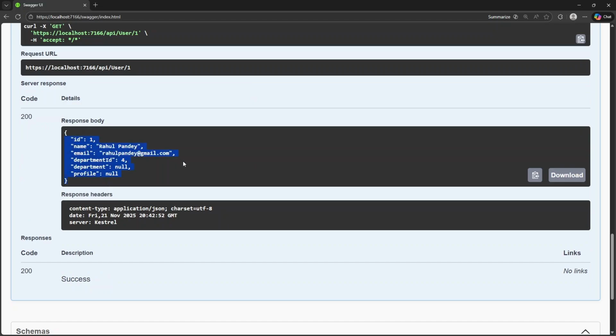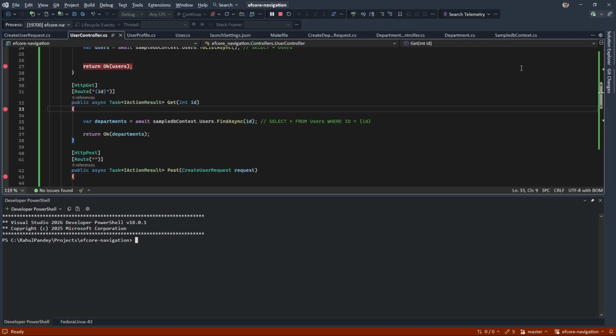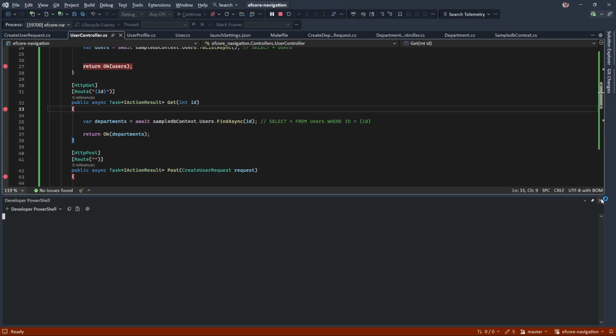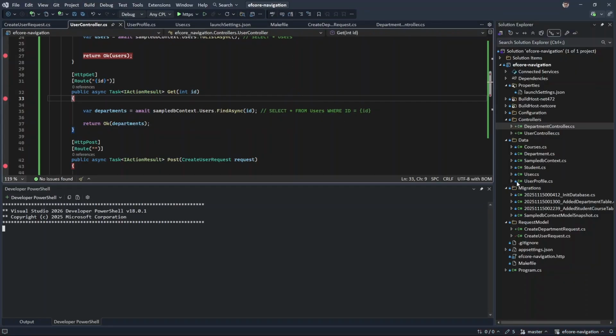But in a real application, you will also have to retrieve records from the department table and the profile table. And obviously, you have to apply joins for it because these are different tables altogether. In Entity Framework Core, I need to put some joins. But again, as I told you, with the help of navigation properties, there should be no need of applying joins at all. So to make it work, let's quickly go to my get method and modify it.